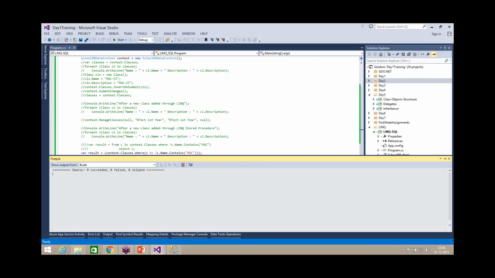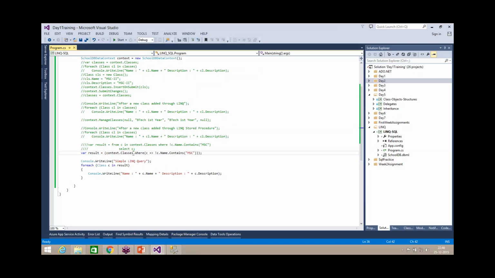These are called extension methods. Extension methods means by default it may have some methods, and if you want to add some more methods, you can add your custom methods. These are default extension methods. Okay, so these are actually the LINQ.